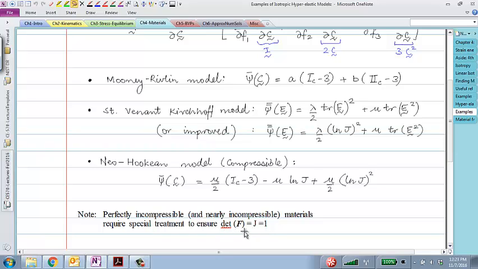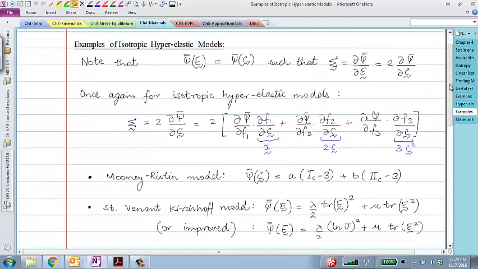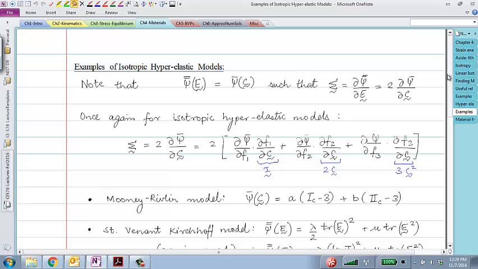This happens to be a bit of a problem for this class of materials, for incompressible materials, for which people have to handle them in a different way to try to relate stress and strain. But I think I won't go into too much detail about this topic, and we'll stop here.